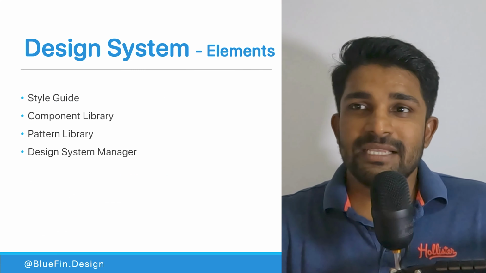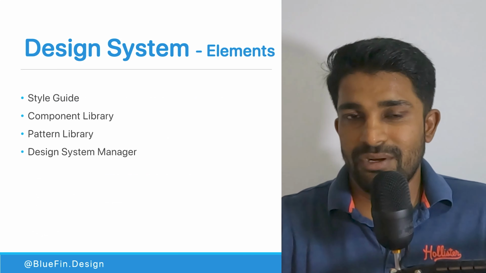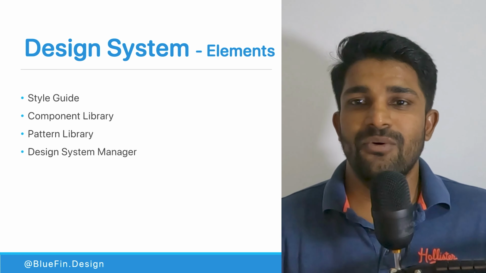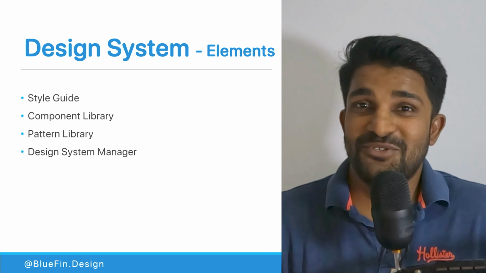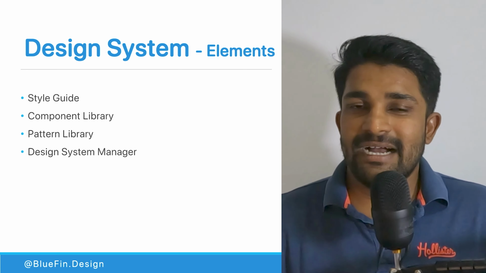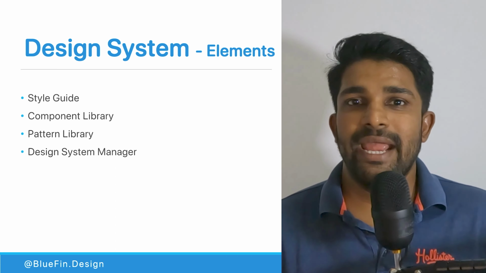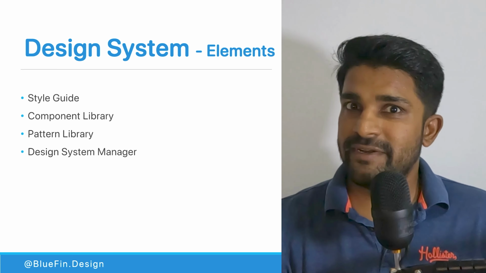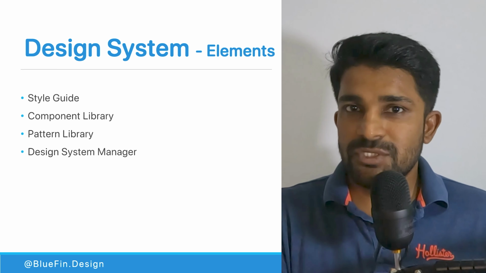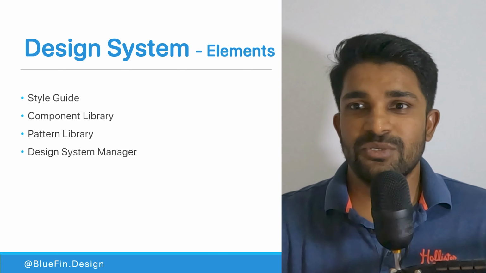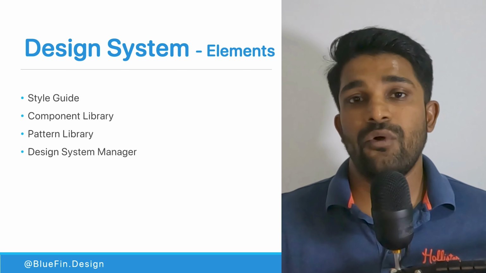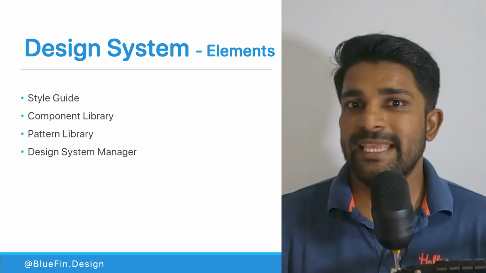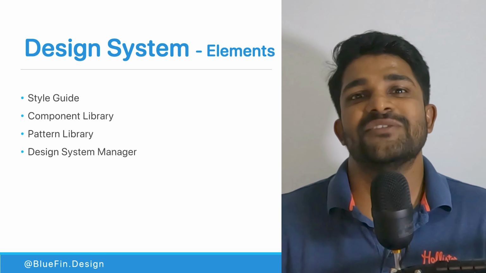We are building on top of the components and building patterns, so it's even easier. The last element is the design system manager, or the design system management team if you are working for a big company. This team consists of actual people, but ideally the design system should be managed by at least one designer and at least one developer. If you have a large enough team and specific roles, there should be a visual designer and a UX researcher. When all these people and roles collaborate to build the design system and manage it actively, the entire team or the larger team benefits from it.